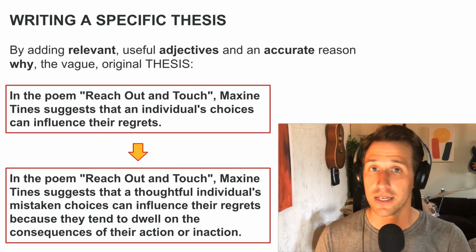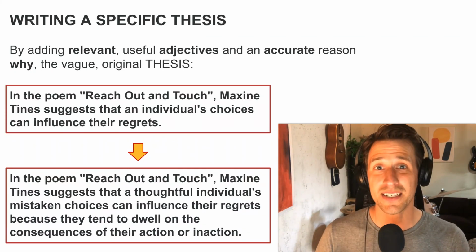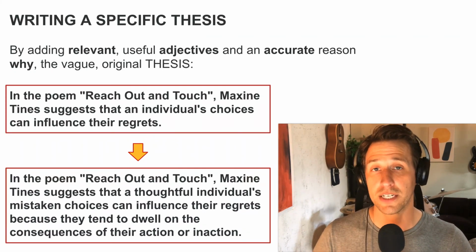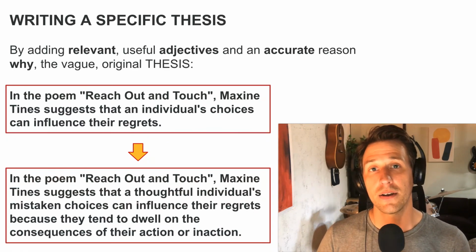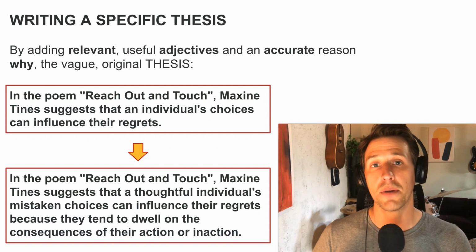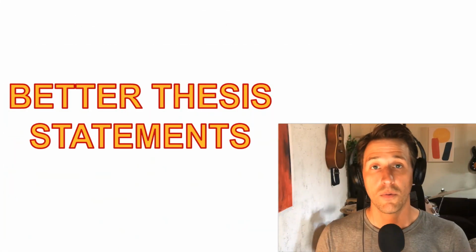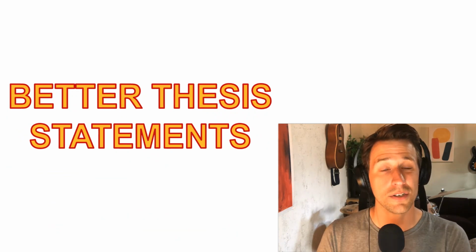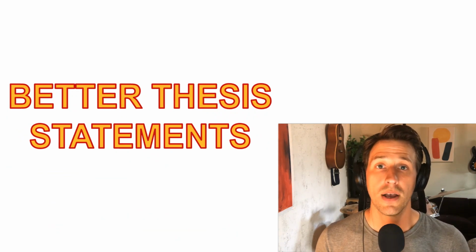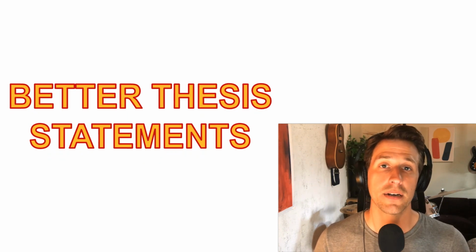The first thesis, again, it's got the keywords, it's a complete sentence, but it doesn't have that complexity or that specificity that could be worked with and explained later. So the second one will result in a much stronger, more full, more complete essay. So whether it's our original 5 suggestions, the common issues we discussed in lesson, or just these couple tips for adding some specificity, hopefully you're working towards writing better thesis statements.